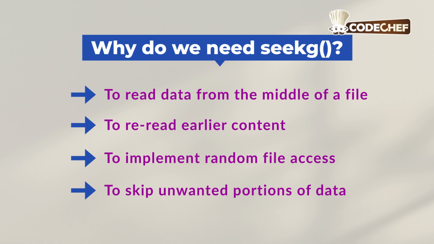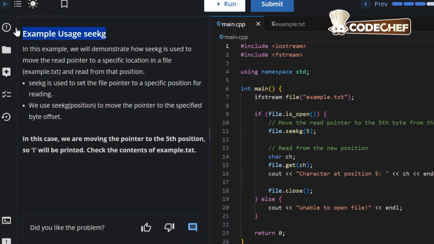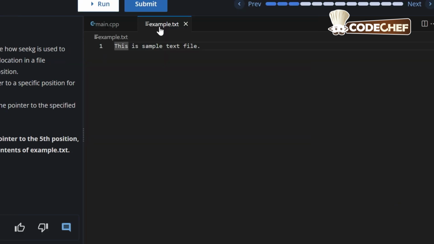Now let us go to the CodeChef platform and see an example of how to use the seekg method in C++. Here the program objective is example usage of seekg. Basically, in this program we are going to shift the position of the pointer to read the file from some random position. This is the file example.txt in which we want to perform the reading operation.